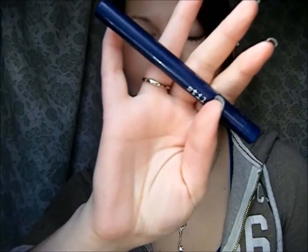First of course, we're gonna start by priming our eye with Too Faced Shadow Insurance. Next, I'm going to take the Stila Smudge crayon in Midnight Blue and apply that to my eye.